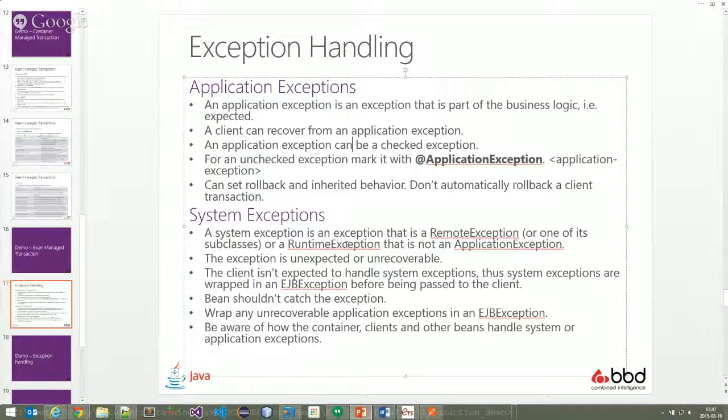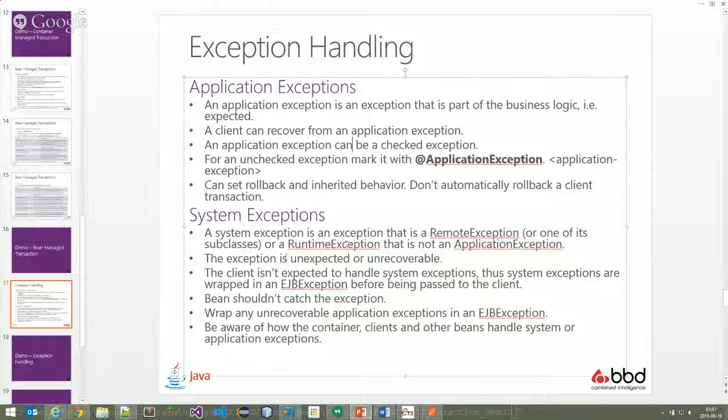And then the other thing around exceptions, and this is the bits that are strewn throughout the other topics, is knowing what happens when an exception is thrown. So on a singleton bean, if a singleton throws an exception during a business method, it doesn't kill the bean, it keeps living. Whereas with a stateful bean, if an exception is thrown, the stateful bean dies. It's gone. So that type of stuff you'll need to know. And that's it. So exception handling, knowing the difference between application exceptions and system exceptions, and how to handle that.